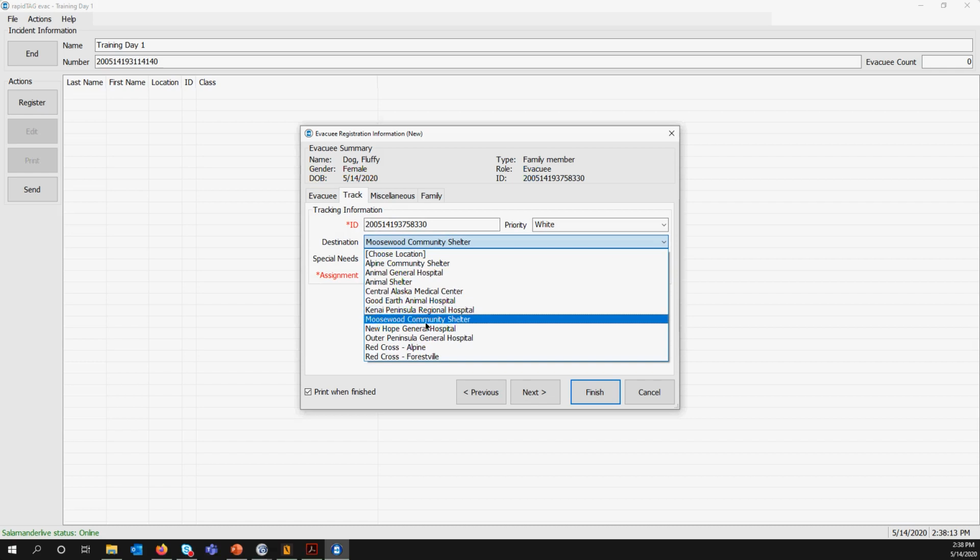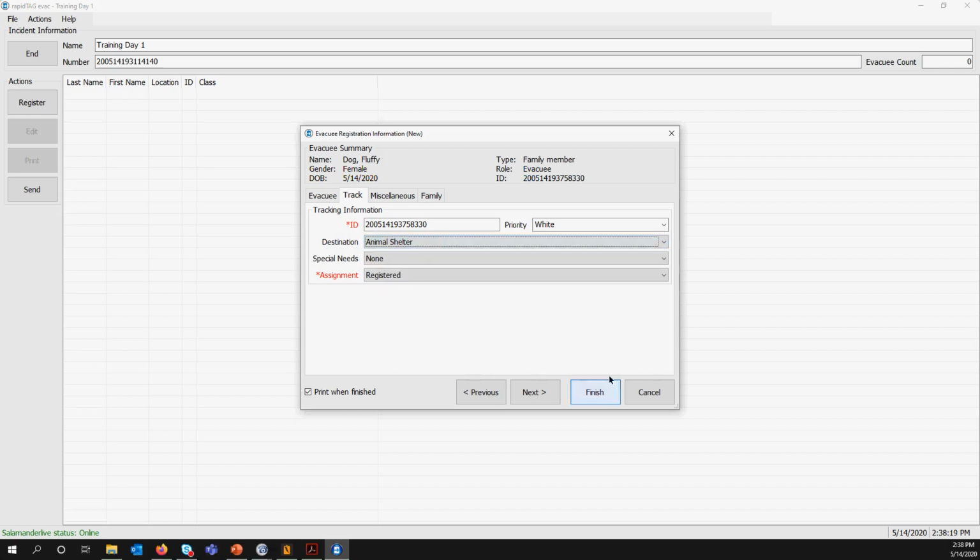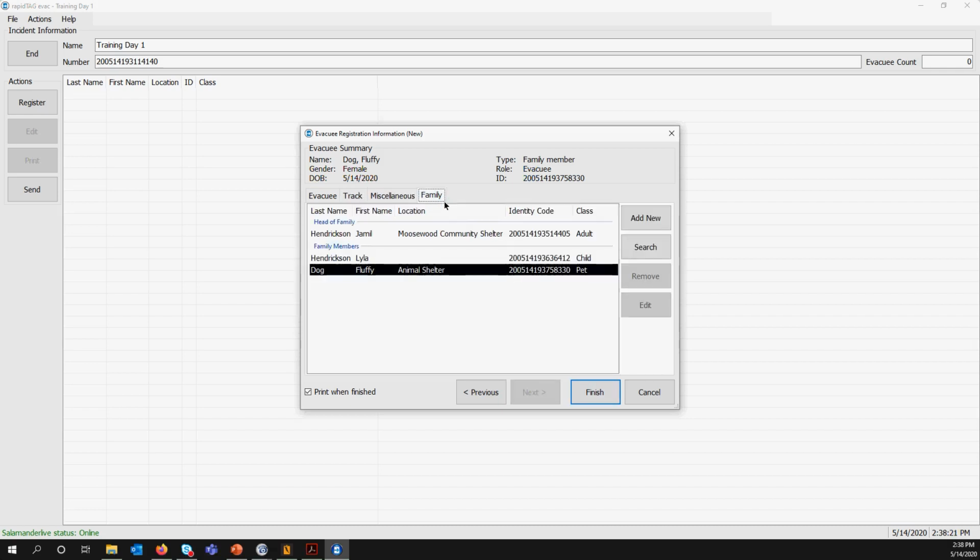Since they don't allow pets at the community shelter, she has to go to an animal shelter. So here it is. And now you've got your family entered into the system. So Jamil, Lila, and then Fluffy. You'll see the locations they're going to.